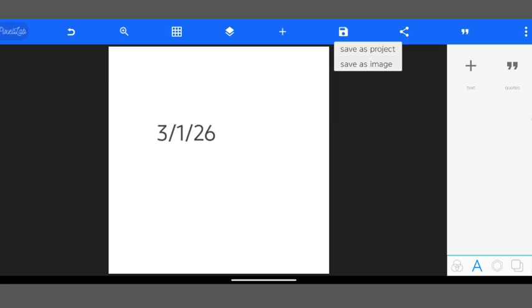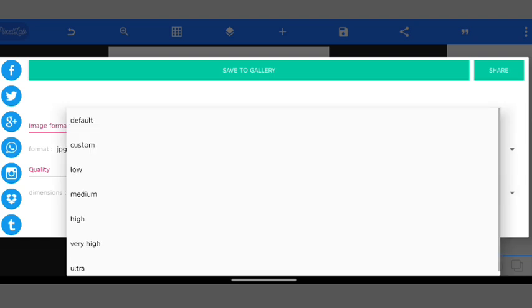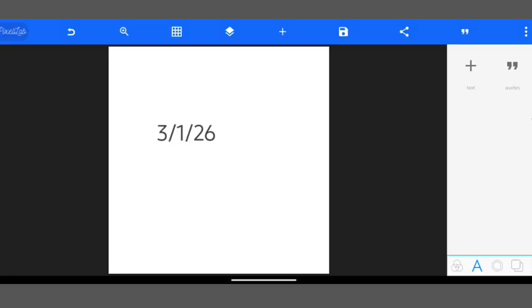There is save as image also. We want to save the design you've done as image, right? This works just like the import icon. Okay, the next thing there is share. If you want to share the design you've made, you probably want to share it as image, as JPEG or PNG. The JPEG is when you save image with a background, and PNG is when you save image without a background. Okay, so that's the difference between JPEG and PNG.